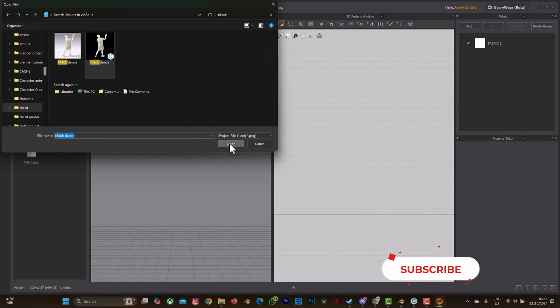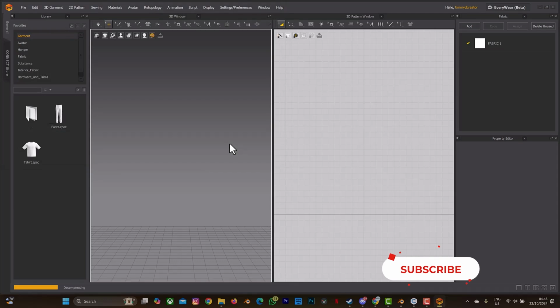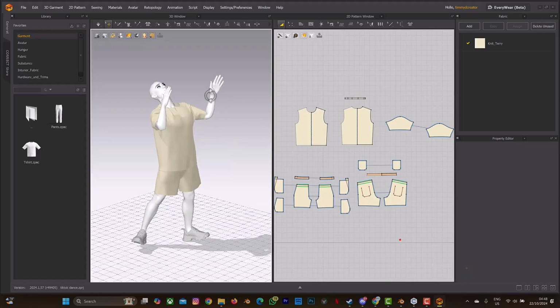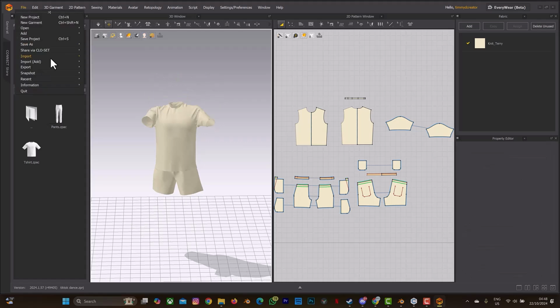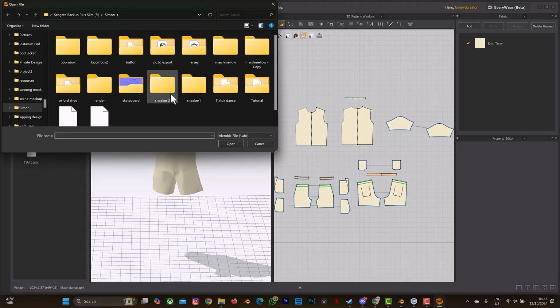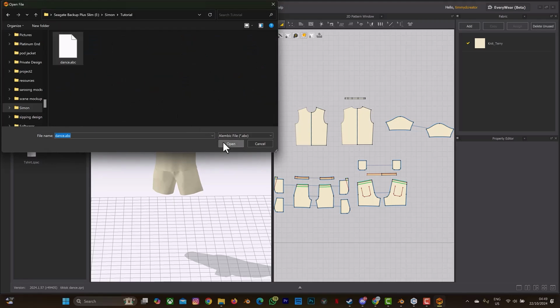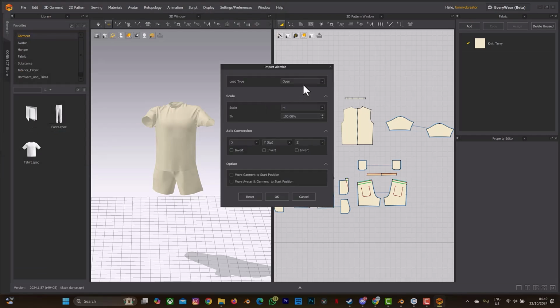Yeah, open. So we have this, and I'm going to delete this. Backspace to delete. File, import, Alembic. Where's tutorial? This is the dance, just open this, and we select add.